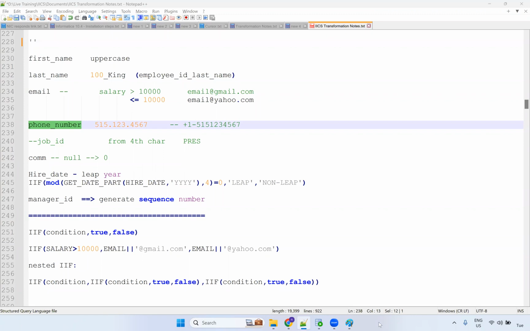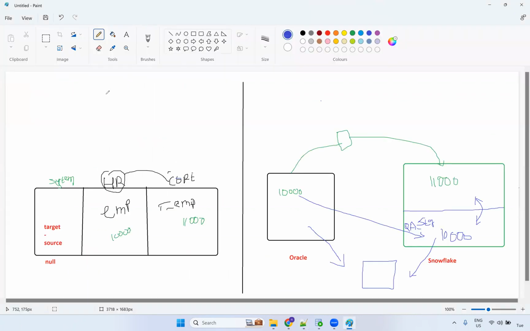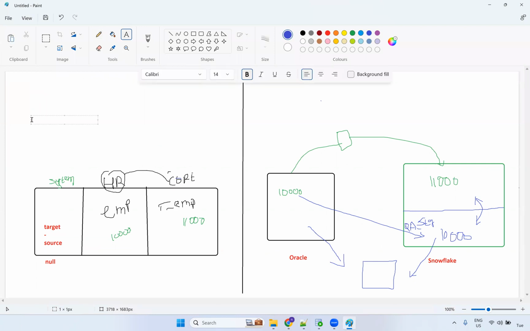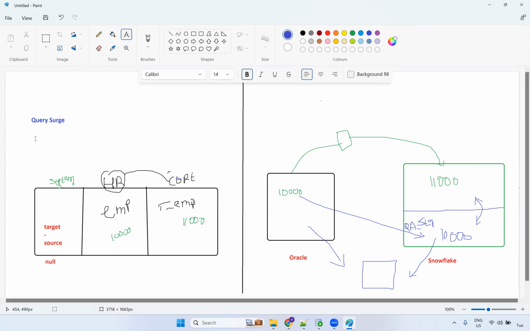Okay. So you have some tools called query search, right? So you have one tool. So I used to have one tool. I worked in one tool called query search. So it will compare two different files, even two different systems also. It will compare and it will give you the result. Okay. Two different data sets. It can compare and it will give you the result set. This tool we have used in one of our projects previously.